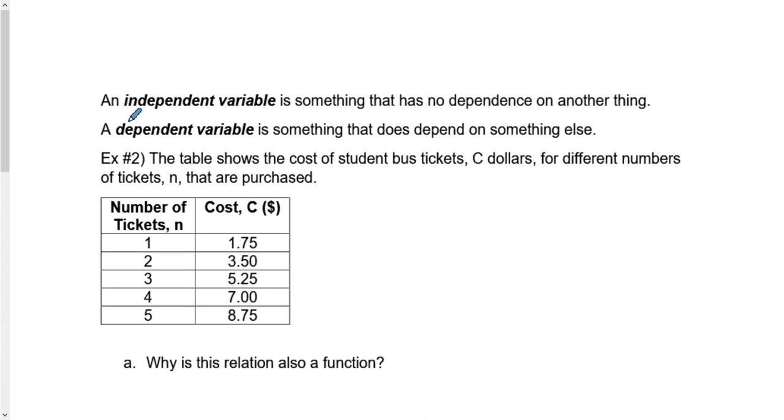Now let's deal with two more definitions. An independent variable is something that has no dependence on another thing. It's completely independent. For example, if you were completely independent, you would not depend on anyone else. Whereas you are actually dependent. Actually, by law and everything like that, until you leave, you are still considered dependent under the Canadian government and Canadian law. But that's a discussion for a lot of social classes and such. But a dependent variable is something that does depend on something else.